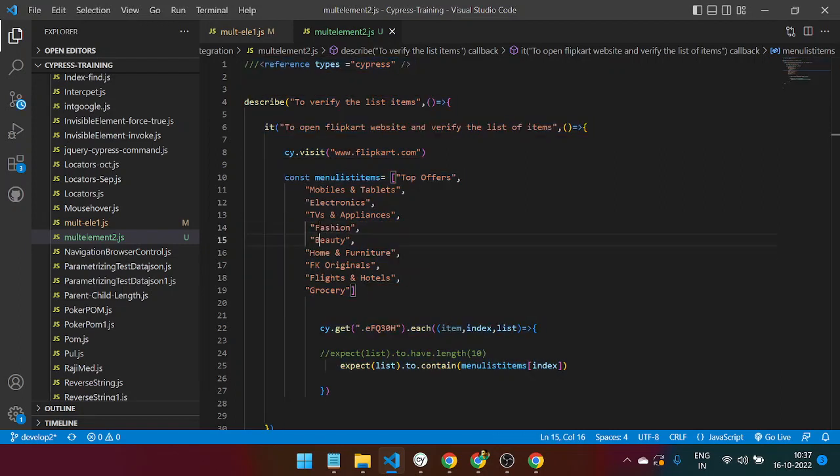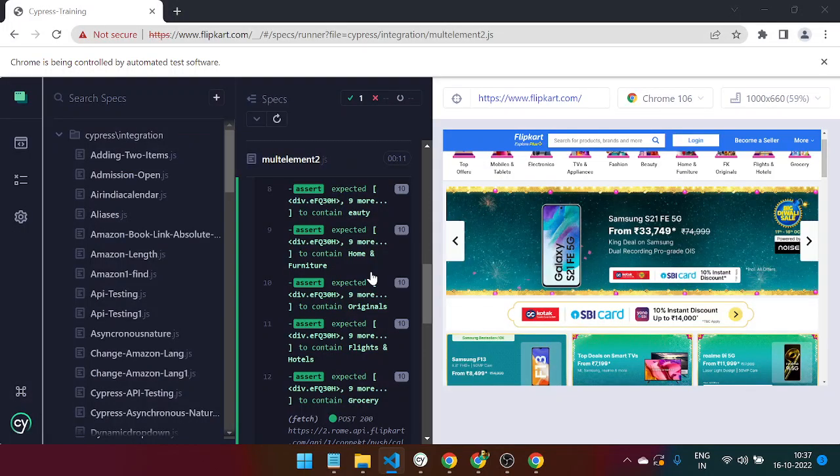If I just write a small v instead of beauty, let's check it out. What happened now?